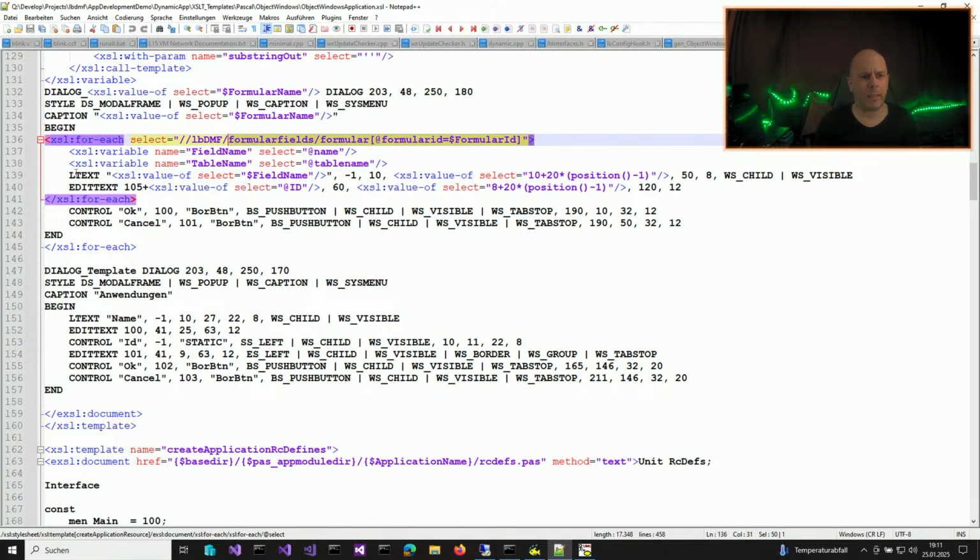Going through, I add the label with the name at a fixed point and with a calculation. I'm using the for-each loop position method within XSLT to produce some progress in the numbering, or the position of the label downwards.